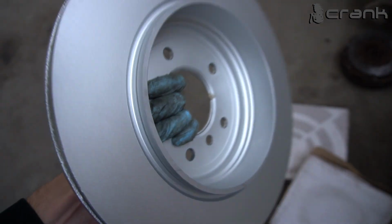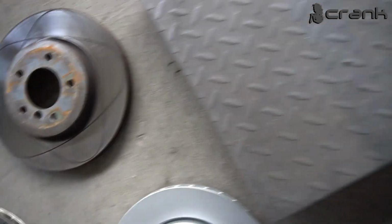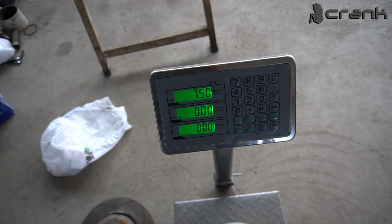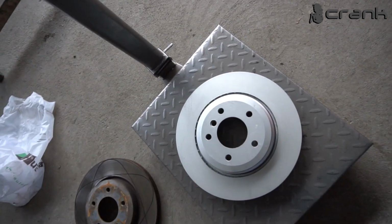Okay, here I have one opened up. Once again, this is the original brake disc from BMW. Let's see how heavy it is. This is the rear one, but I think it's going to be much heavier because of the handbrake stuff inside. Okay, it's not as heavy as I thought. 7.5. This is not a performance brake disc, but the front ones are. Okay guys, I'm going to end the video here.